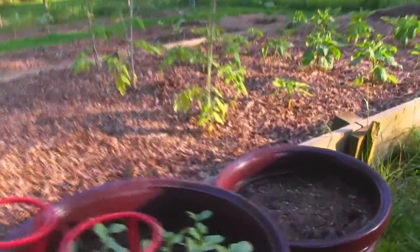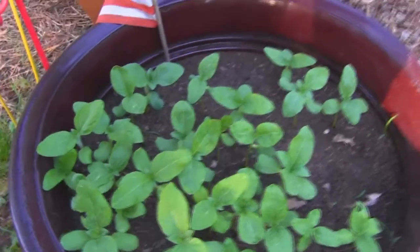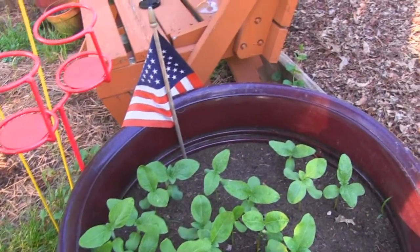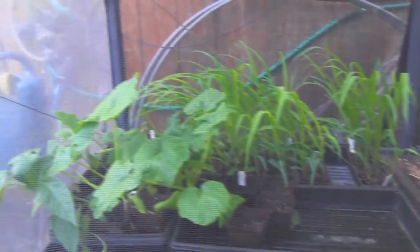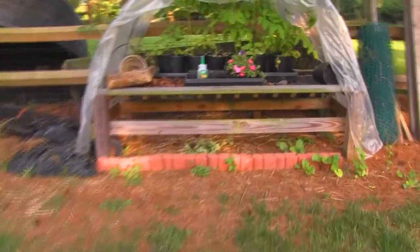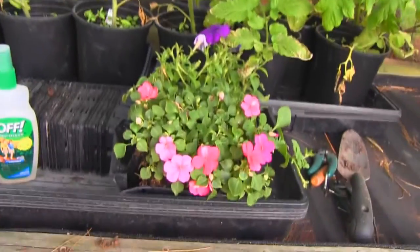And then I told you I started a bunch of sunflower seedlings in this planter here, and those will all get transferred out to bed number 6 there with the vacancies that we have out there. And other than that, I think that's it. Everything is planted from a vegetable perspective. Those are all just leftover seedlings that I may use if I need to for filling vacancies. We've got flowers planted all over the place. A few flowers left over here that I still have yet to plant. Those are all extra tomato seedlings.